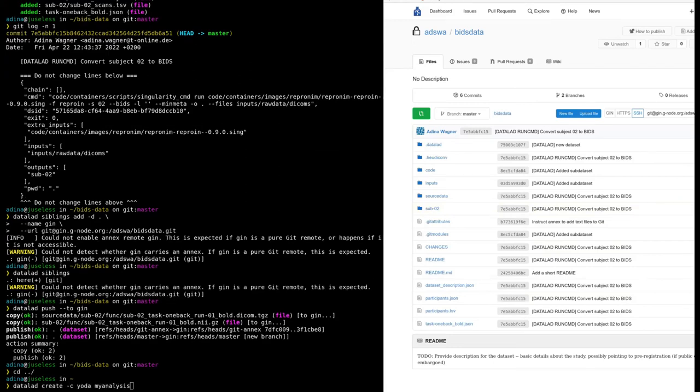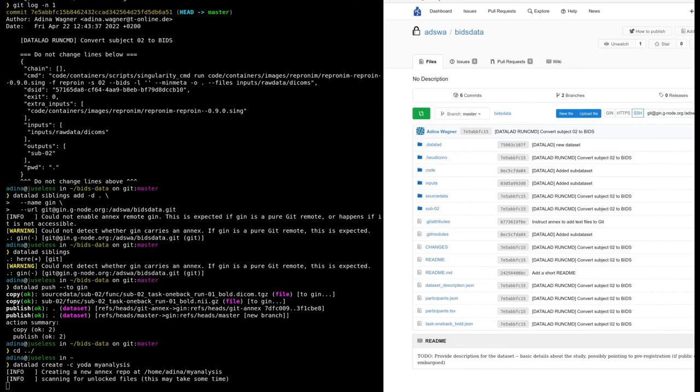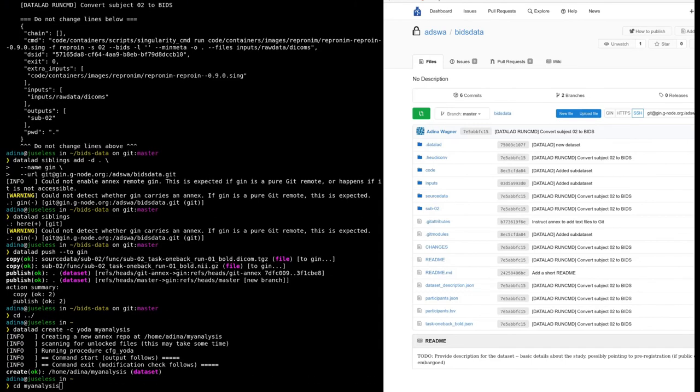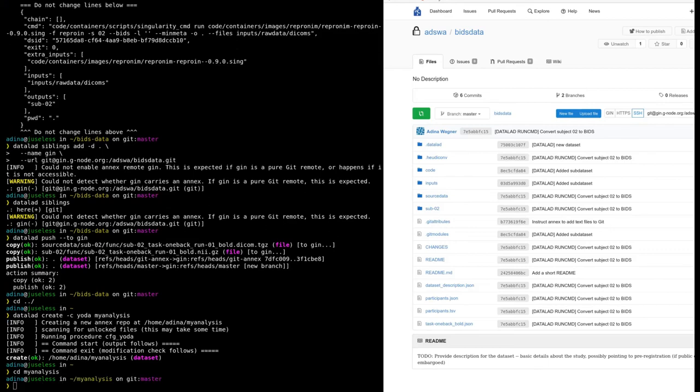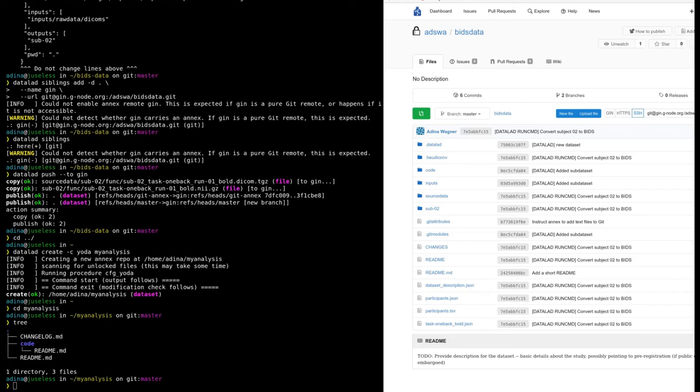Now, the next thing I'm doing is I'm creating a reproducible analysis. And here I'm using the create command with a different configuration than text2git. This is a configuration that adheres to the YODA principles, or aids adherence to the YODA principles. So it is called yoda. Creating a dataset with a YODA procedure, with a YODA configuration, does two things. For one, it applies a configuration that ensures that anything that is code is only kept in Git and not annexed, and it creates a couple of human readable description files, like README files, that nudge you to properly document everything that you have done and explain the dataset contents. They also have little placeholder descriptions that you can use to create a nice README.